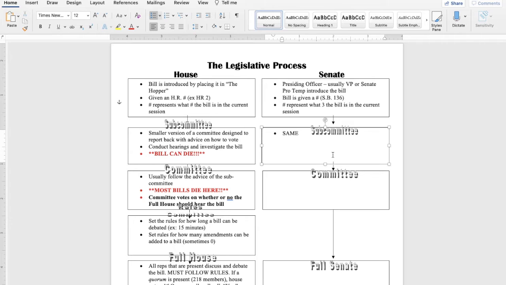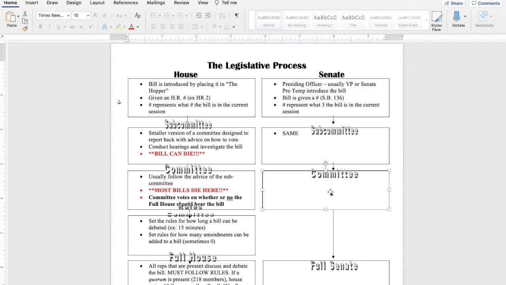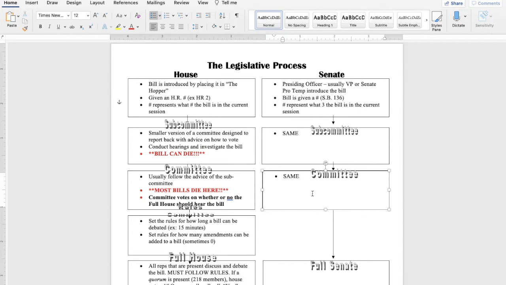If it doesn't die and they report back to the committee, this committee, again, we're going to save a little time here. We'll put same, and put an arrow right over here. They usually follow the advice of the subcommittee. Most bills die here as well, and the committee usually follows what they say, and they vote on whether or not the full Senate should hear the bill.